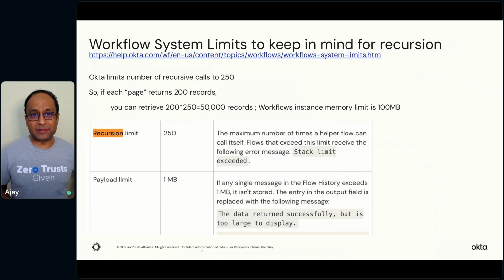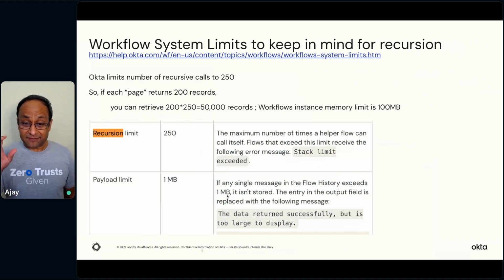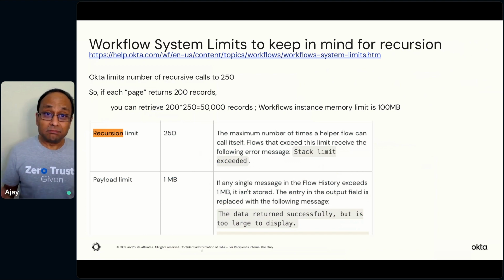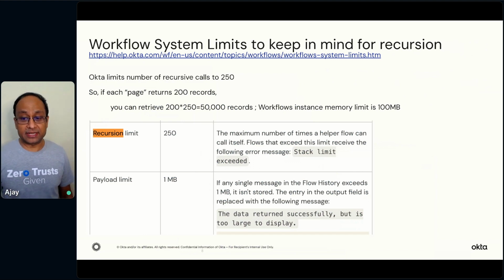It's very rare that people run into that. The payload limit is 1 megabyte. If any particular message in the flow history exceeds that, it's not stored, so you just wouldn't be able to see it in the execution history, but it is actually performing the operation internally. So that's just a display limit.